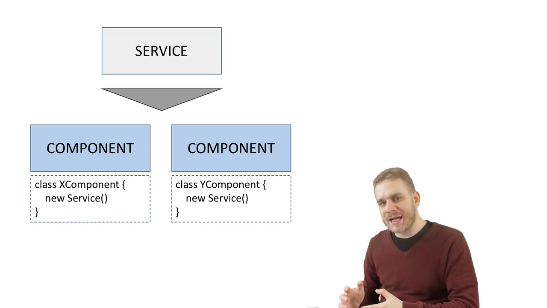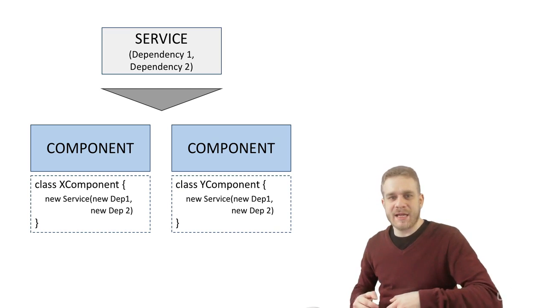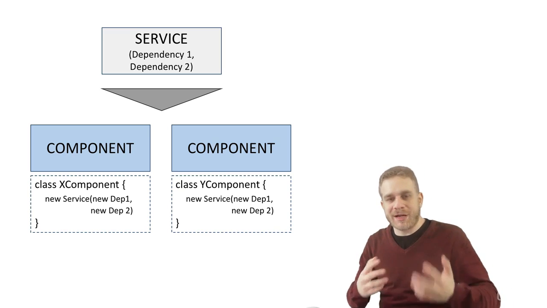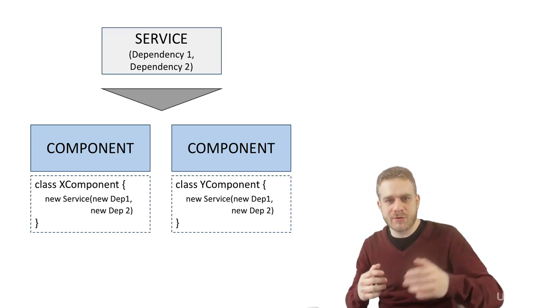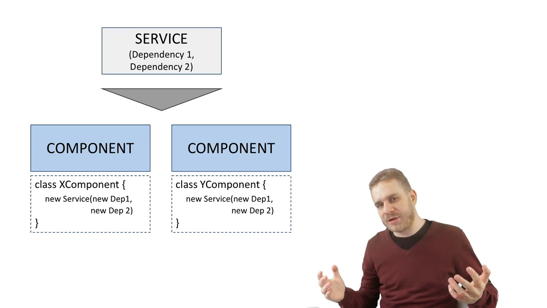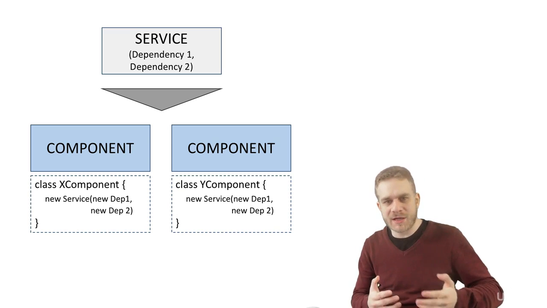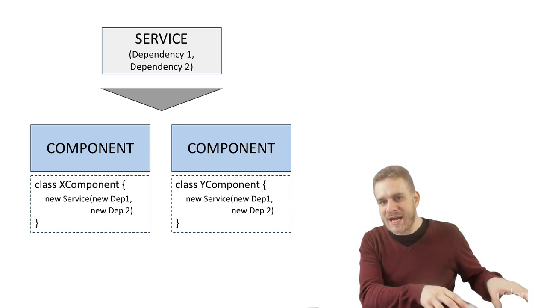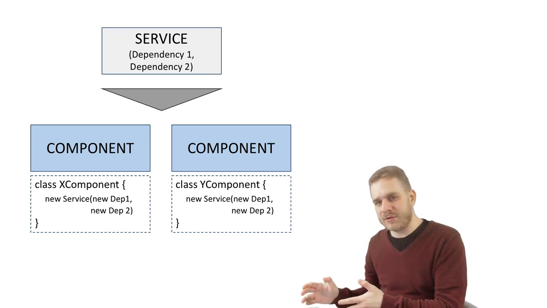Now, doing it this way has some downsides. One disadvantage is that if our service changes, let's say the constructor of the service changes because the service itself might need some other objects or whatever, well, then we have to change it in both our components. So it's very hard to maintain, especially in larger apps, because we might need to go to several components to make changes there if we make one single change in our service, which is used by several components.